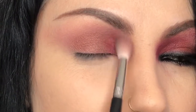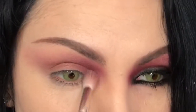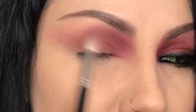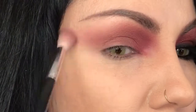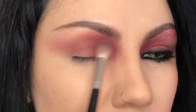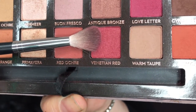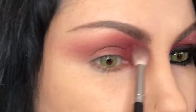Next color, Love Letter. We're going to build up our red here, applying this in the inner corner of the eye. We're going to work it up towards the eyebrow and towards the bridge of the nose, and blending it at the same time. So we apply and then blend it out. Bring it out a little bit, but not much, making sure it's nicely saturated. Next, into Venetian Red to add a little bit more of that rich red color right in the inner corner as well, and blending it with Love Letter. Bring it out, whatever's left over on the brush, kind of just feather it out.